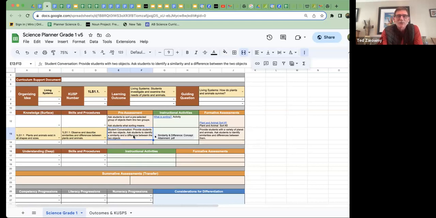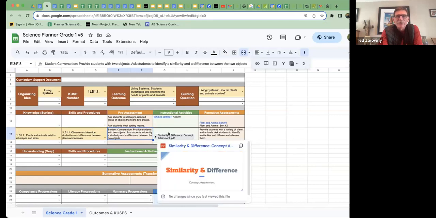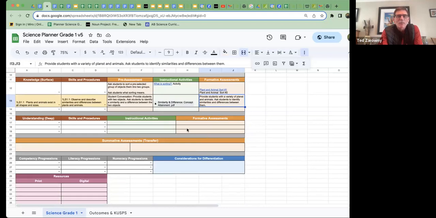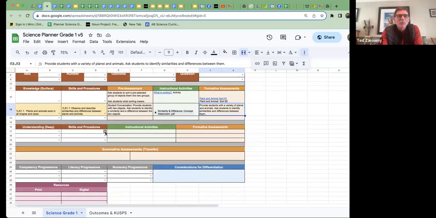If I see there's some struggling, then I may want, again, to use an instructional activity, and I'll put that in there. So I will plan for that if I do need it, an activity on introducing students to similarities and differences. And then I can plan how I'm going to formatively assess. And so all of these fields light up when you fill them in. Especially, I should say, the drop-down menu fields, they will all light up when you fill them in.